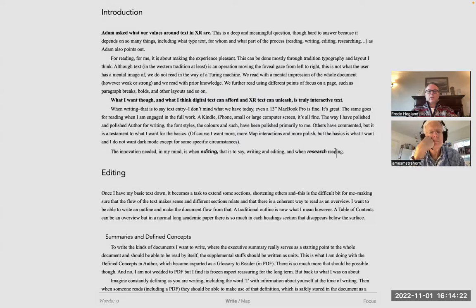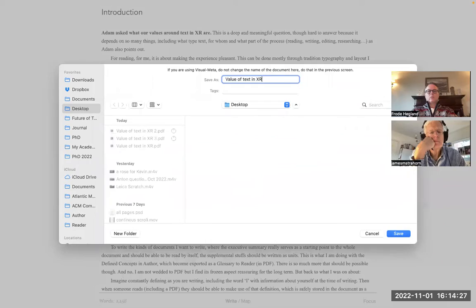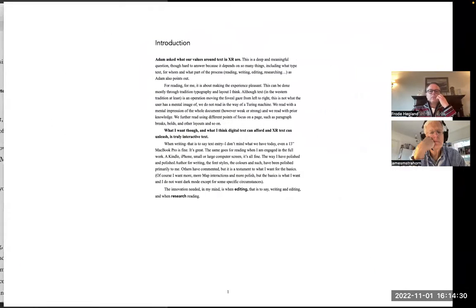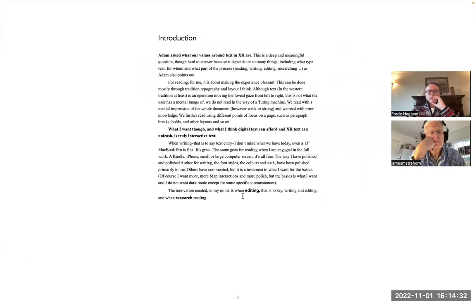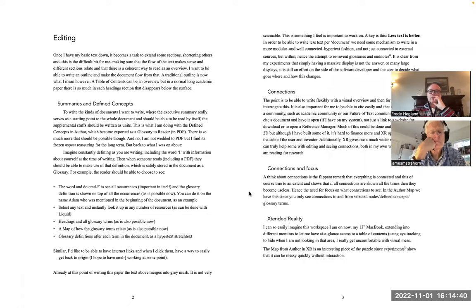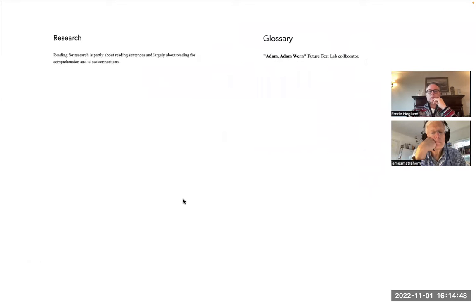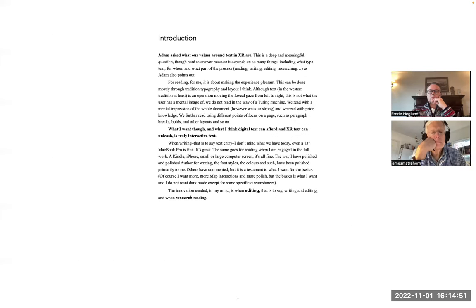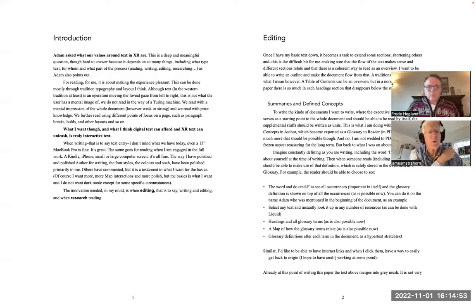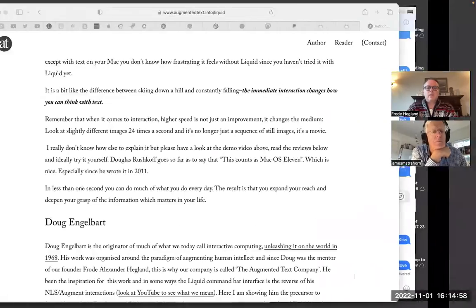Yeah, so now I just did, let's see how this works. Yeah, so you see here editing and research has a different font, right? Yeah. So if I click on editing, it jumps to editing. It's an internal link. An external link has underline, but an internal link has the same font as the heading. Okay, which makes the bold kind of ambiguous, but it doesn't need to be bold. You're absolutely right. Let's get rid of the bold.